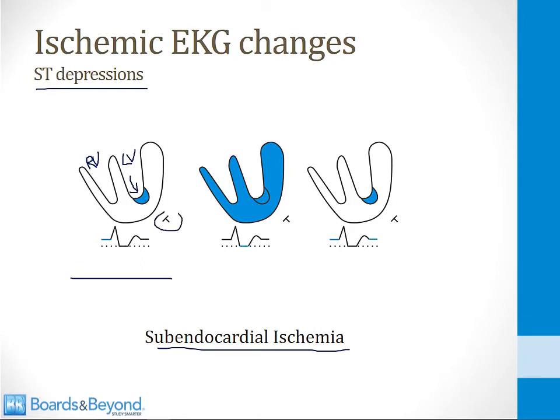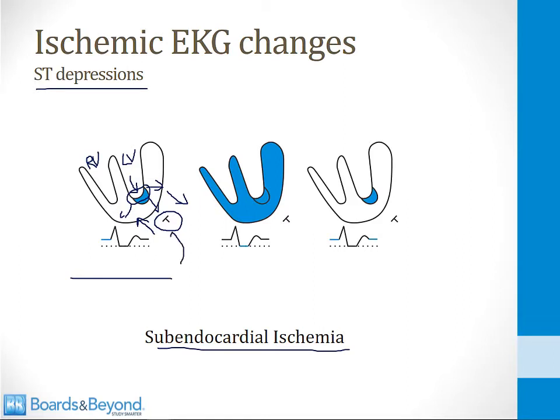Out here we have an ECG lead looking at that portion of the heart near the subendocardial ischemia. And the first thing that you have to understand about ST depressions is that anytime a wave of depolarization goes towards an ECG lead, this creates an upward deflection on the surface ECG. And a wave of depolarization going away from an ECG lead creates a negative deflection on the surface ECG. The next thing you need to understand is that this area of subendocardial ischemia is depolarized even at rest, and that creates little waves of depolarization going away from it. Even at rest, there are waves of depolarization moving away from this portion of subendocardial ischemia.